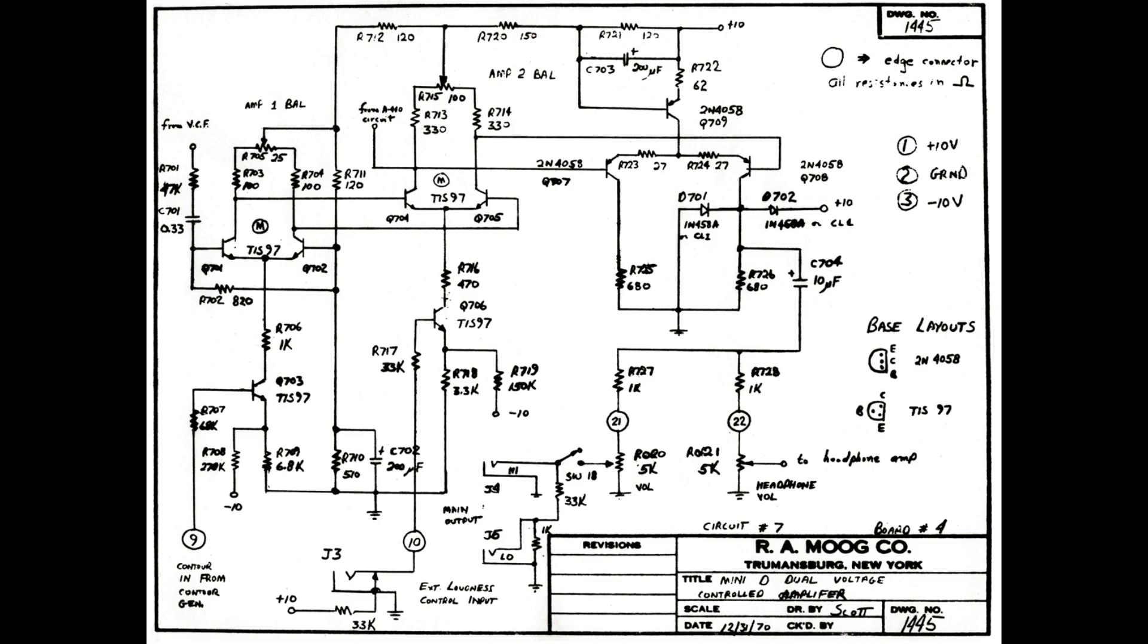And if you take a look at the schematic, you can sort of convince yourself that's the same thing we just looked at. The current set up through the initial differential amplifier is adjustable. It's a line there on the lower left, and you set up the initial current. And then if you look at the way the next stages are, they're not voltage stages. They actually are current mirror stages, so you keep taking those currents out. It's a kind of a current output device as well.